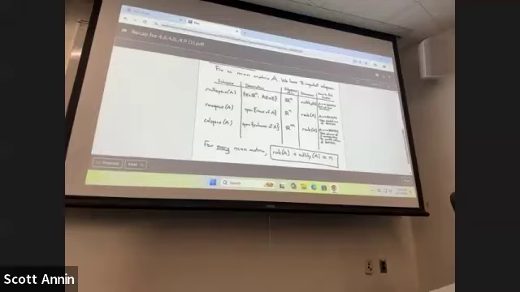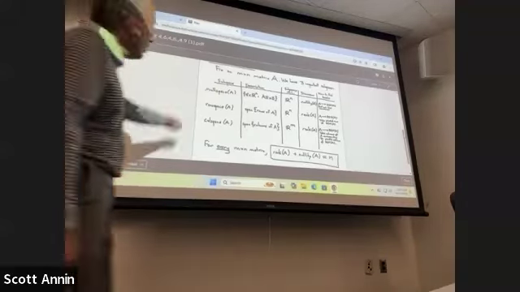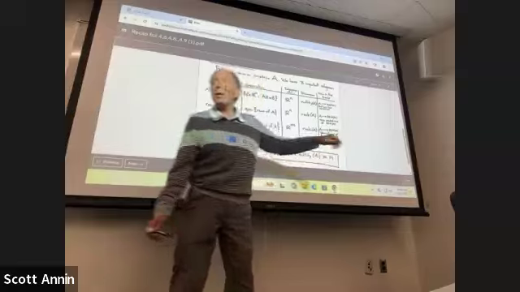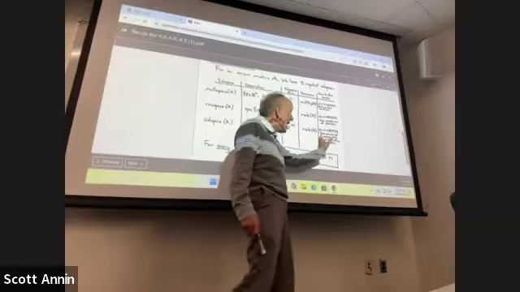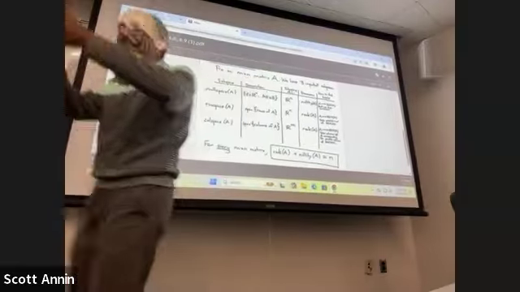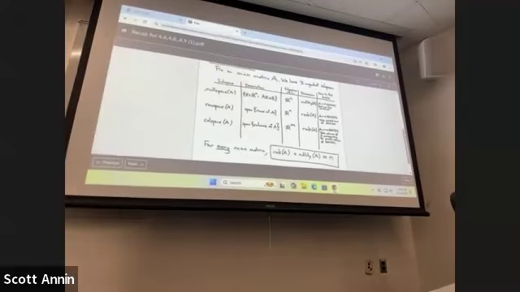The usual Gaussian elimination process. For the row space and the column space, you literally just take the pivoted rows of the row echelon form. That's your basis for your row space. Whereas the pivoted columns of A that correspond to the pivots in the row echelon form, those become the basis for the column space. So it's really pretty easy.